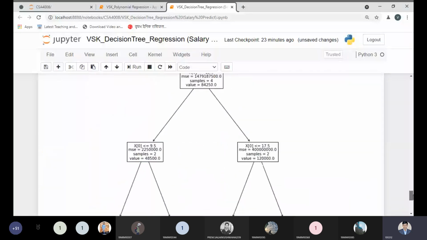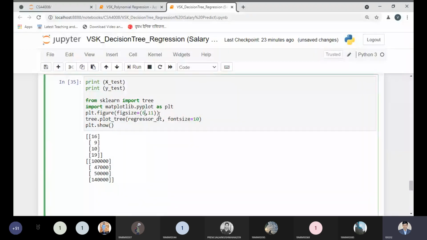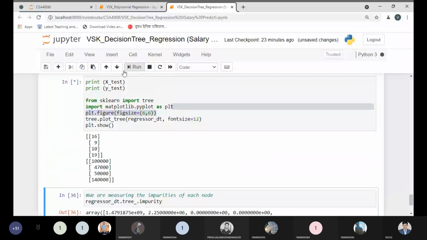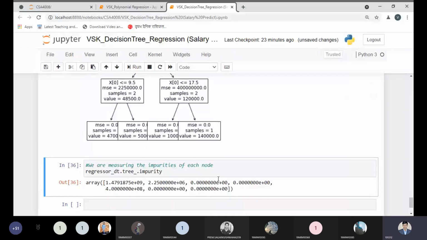Because of how many nodes we have: 1, 2, 3, 4, 5, 6, 7. So in total we have 7 nodes. Each and every node contains some impurity. How we can get this is a simple equation. That is the point.